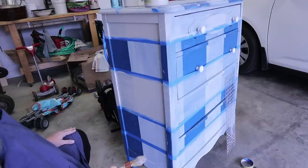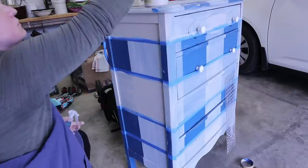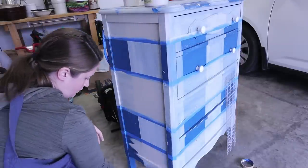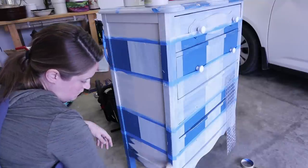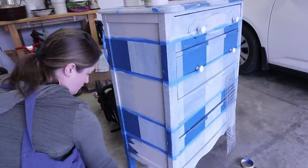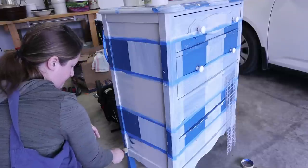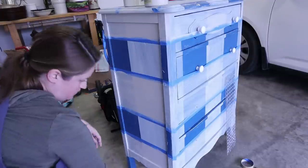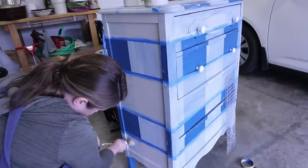So that right there is the Sandbar color. So you can almost tell it's warmer. I know it's really hard to tell on camera, but it's definitely not as bright as the Drop Cloth. And keep in mind, the Drop Cloth is not even a bright white. You can see compared to the handles on the front there. The handles are definitely bright white, and so you can see the difference between the handles and the paint colors that I chose.